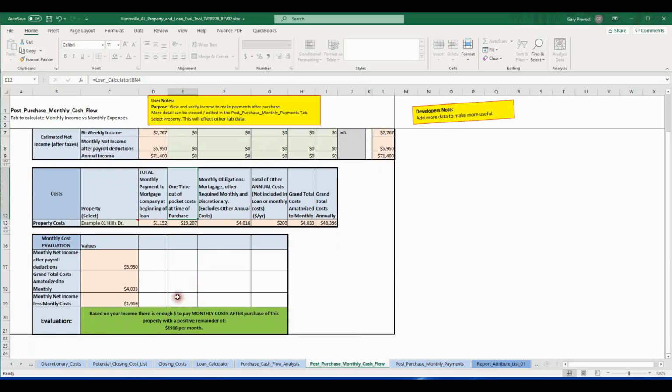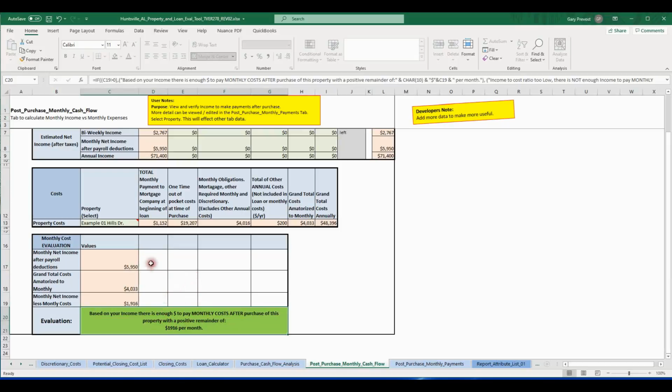And then it says, well, based on all that information, can I afford, based on my income, can I buy this property? Now, if you have like $5 million in the bank, this is not applicable. This is for those that are on a salary and you have future current income, maybe future dollars. But this is based on your monthly income, which goes back to the weekly and biweekly information that you entered before. So it says, yes, based on your income, you can purchase blah, blah, blah, with an extra $1,900 left over.